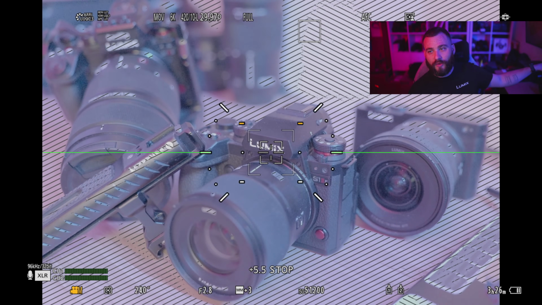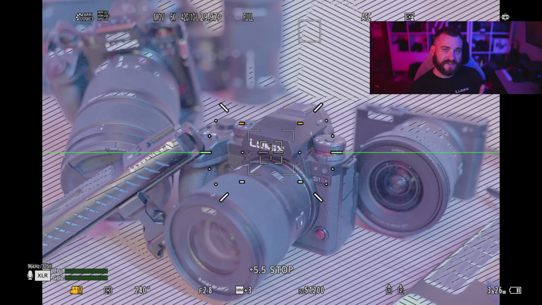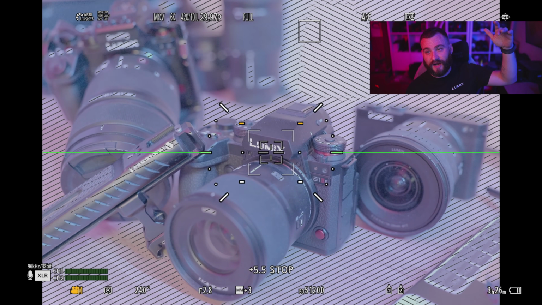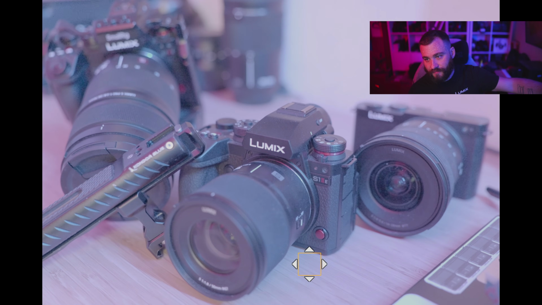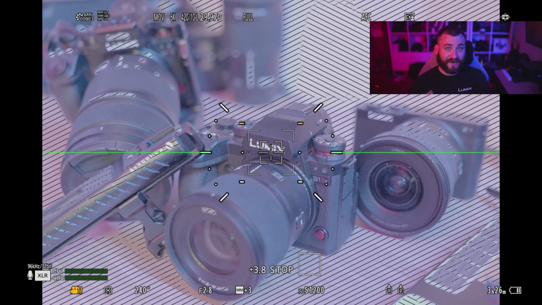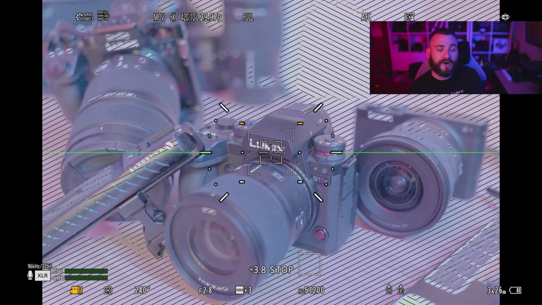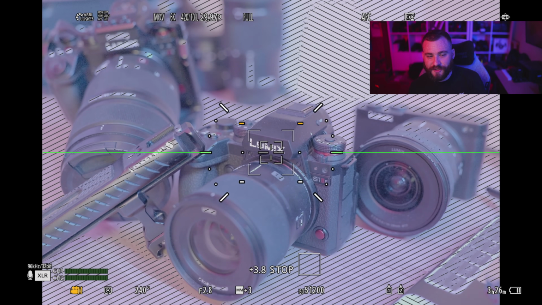So on the wall where the luminance spot meter is, you see that that's at the 5.5 stops over. So you know that you're up in that 80, you're at 80% or higher. When I go into the other, or the smaller range, which would be down here, you see that that's in the 3.8. So that's down at that 60% mark. So zebras are another tool available within the system that you can use for judging exposure.